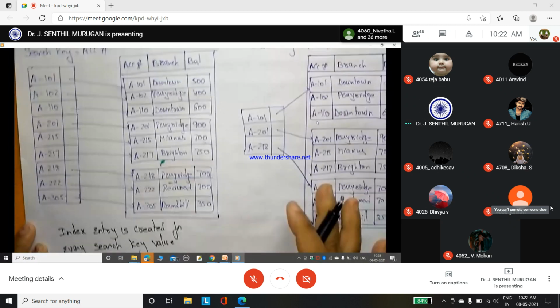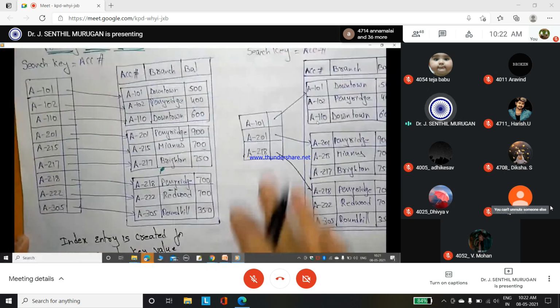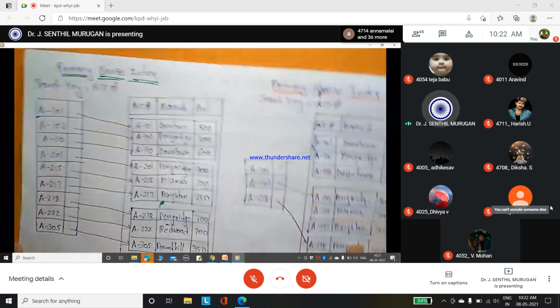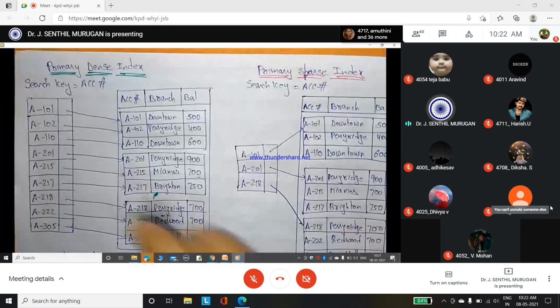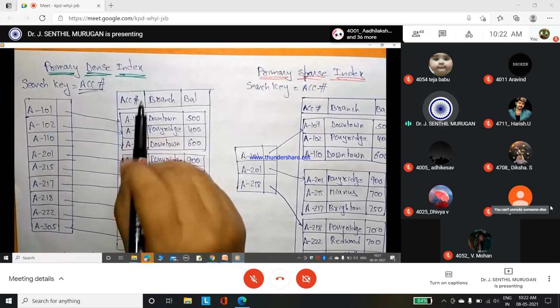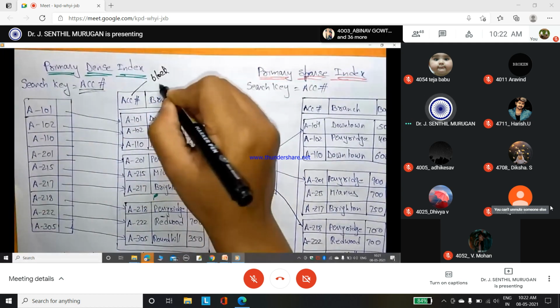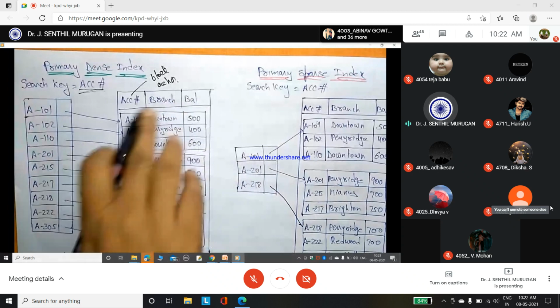Here we have taken the search key value as account, the block anchor. So this is a search key value.